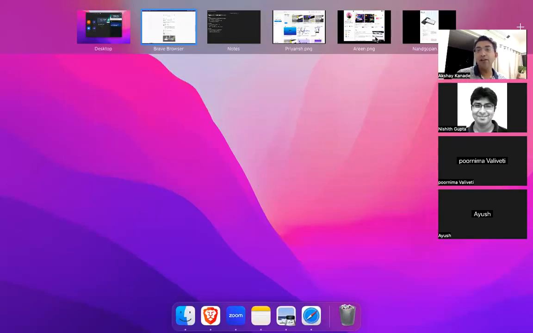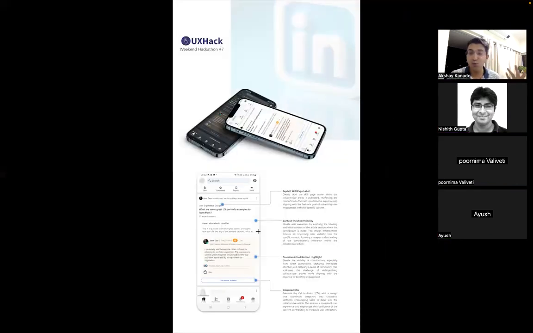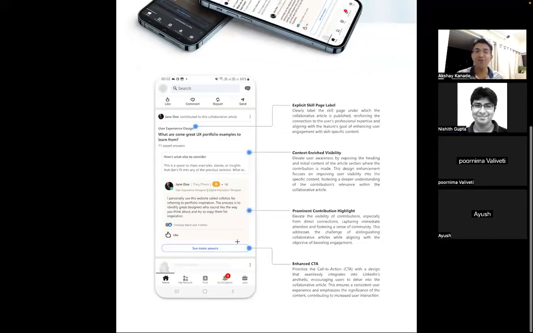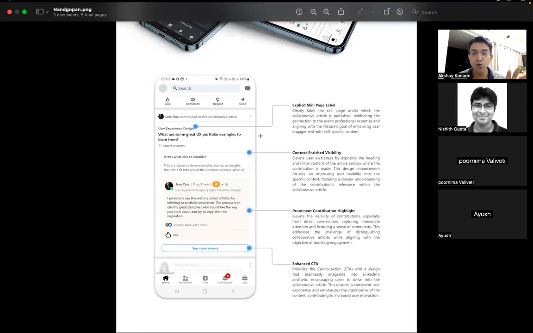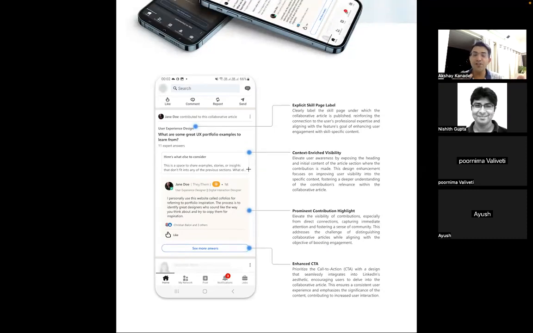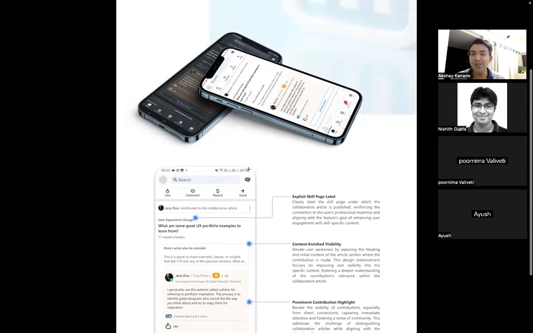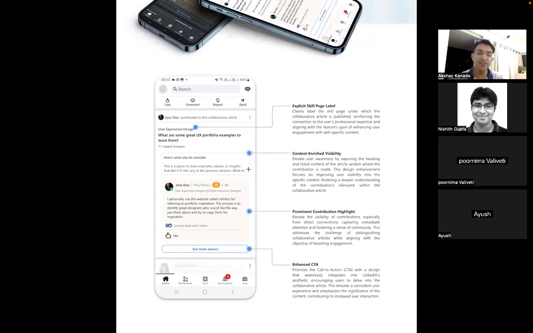This also had a very high ratio. In fact, this is the highest ratio of registrations to submissions. I don't know why. Since people were not aware of it, maybe that is why, curiosity. But anyway, some very nice designs. This was one from Nandagopan, and again, we cannot put this as a winner. He's done very nicely. The others have done better than this, but just a highlight to everybody.